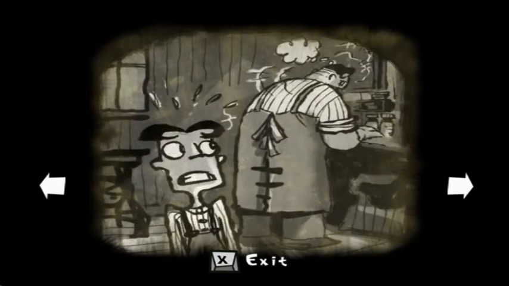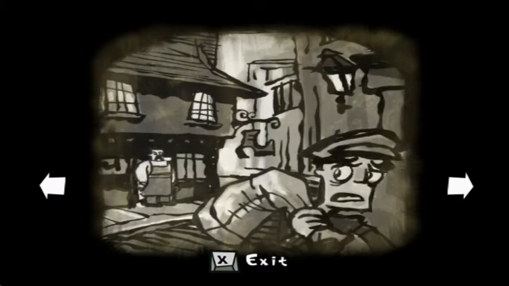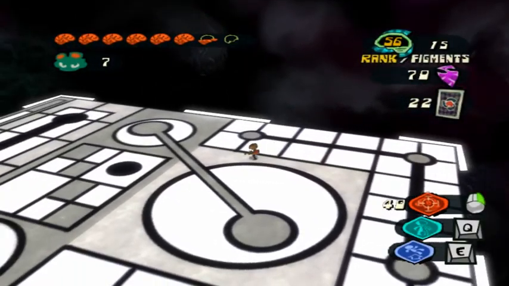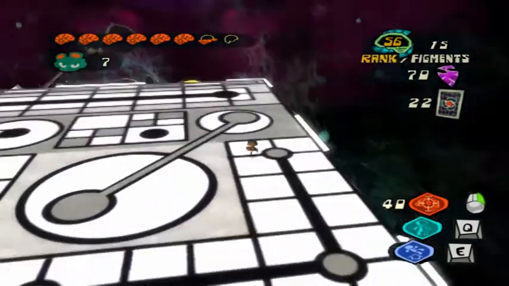And after seeing that thought, he runs away from home. Yeah. That's it for Sasha's mind, and that's it for this time on Let's Play Psychonauts. I'll see you next time.